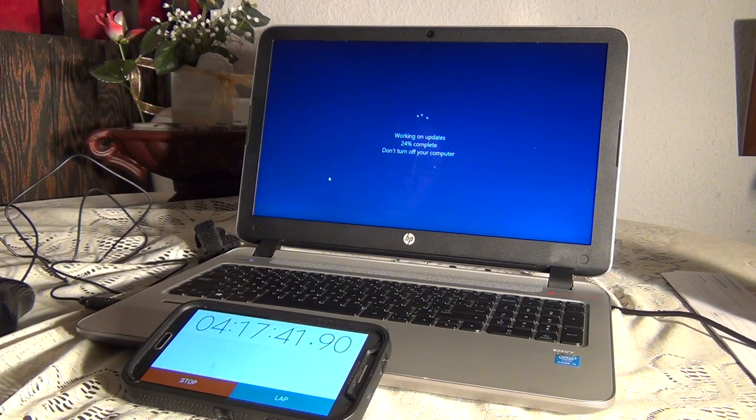It's so worth it to go out and buy, I don't know, a 500 gig SSD. Those are coming down in price. And what are they? Just over $200, $220, something like that, at least the time I looked last. Throw a 500 gig in there. Hopefully that's enough storage.